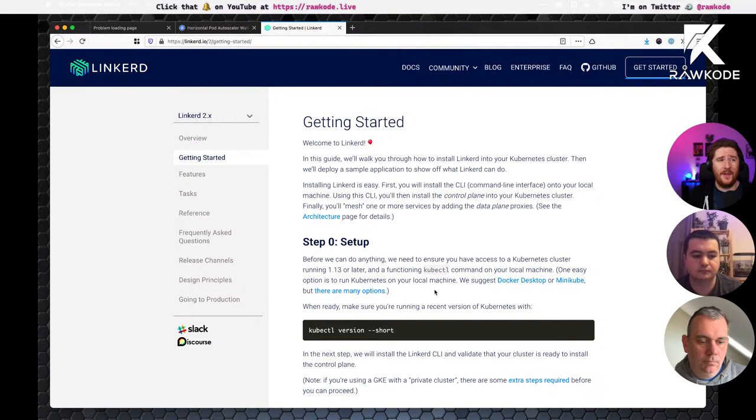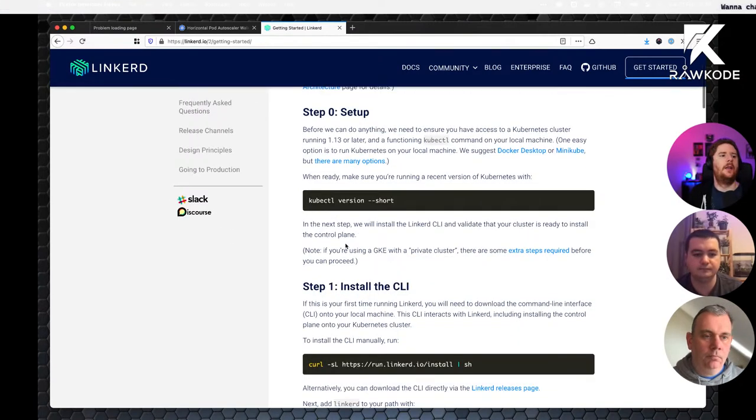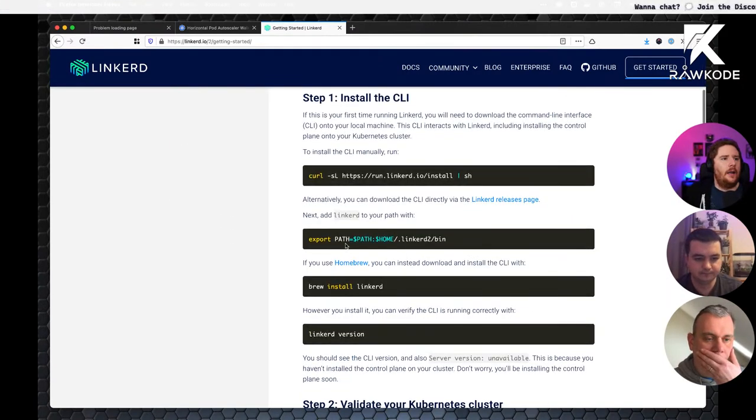In theory, what we should be able to do is deploy Linkerd to this Kubernetes cluster, have it inject the proxy into our Laravel application, and then have it expose response time metrics on each request that comes in and out of our container without writing any single code. I think that would be pretty neat. So we'll give it a go. Okay.